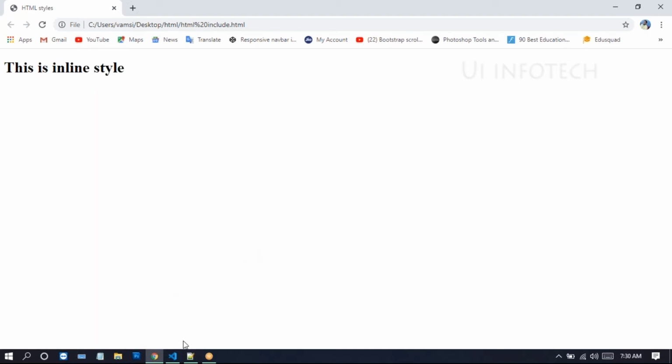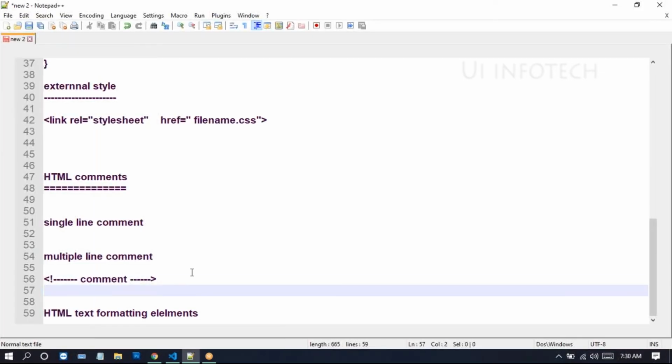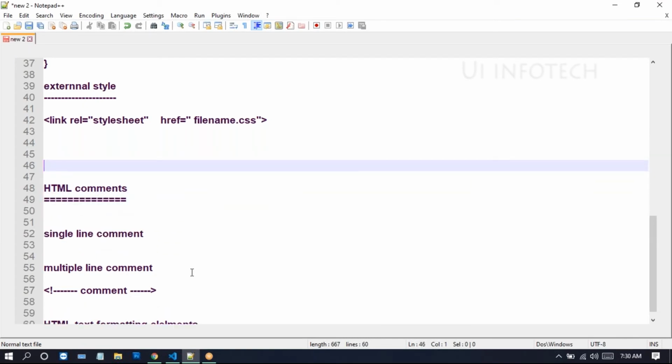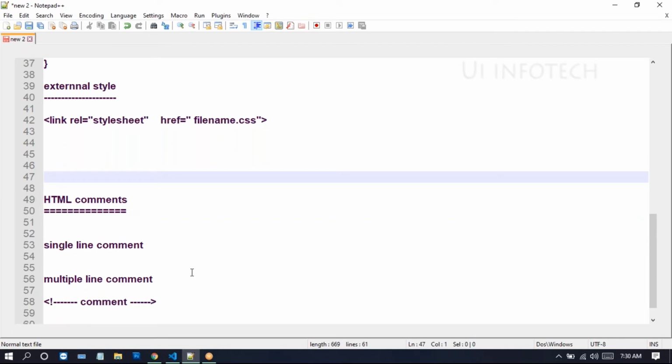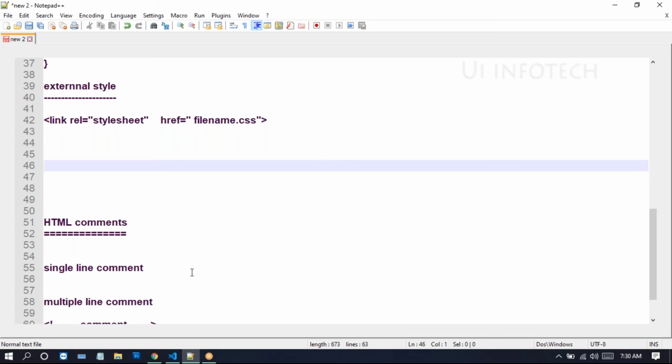Now we can run this on the browser. Look at this: the text is properly rendered as we expect. Here we need to apply some color and font size to these headings.